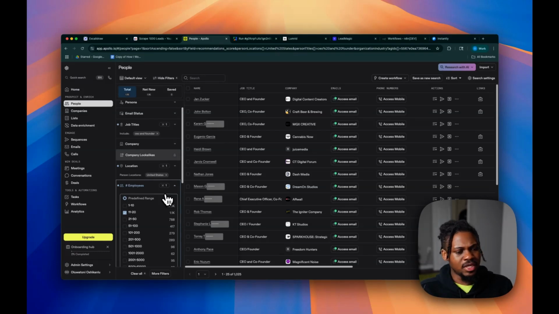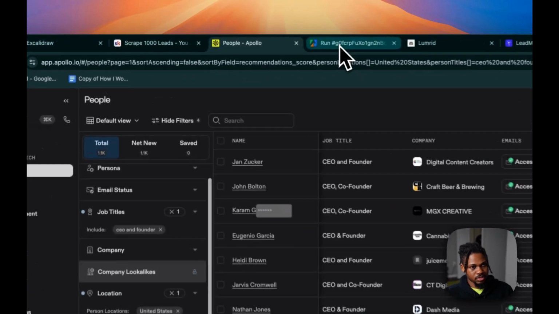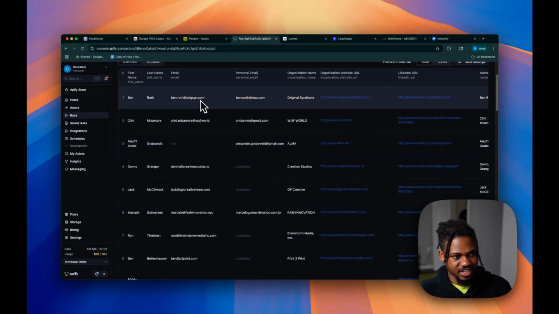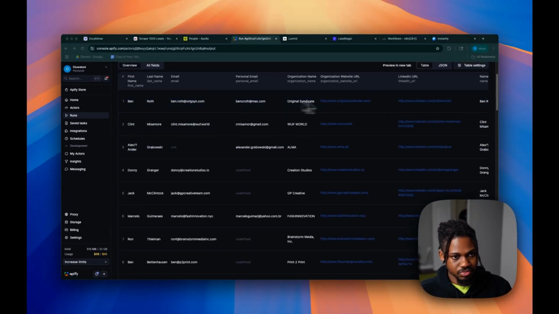That way, it's easy for you when you come next time to have a different set of leads you want to scrape. And it's easier for you to keep track, right? So try and keep track of the filters you're using every time you scrape. So I'm going to come over here and see, okay, cool. As you guys can see here, right? Now we have, what do we have already?